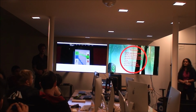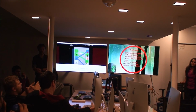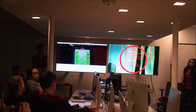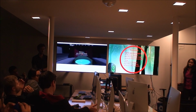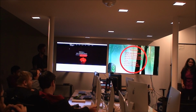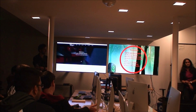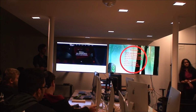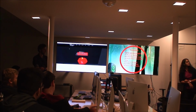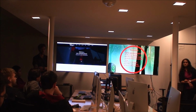More of a technical question. So you're saying that once you get an asset like a tree, then you don't have to do anything more with it because it adapts to all your seasons. Did you write custom shaders for each season? So when you import the asset, it just takes care of the coloring based on the season? Yeah, basically, well, right now we're duplicating materials, but if the scenes only use a specific material, then when we pull out a mood or something like that, we'll be able to substitute in the material for any asset like a tree. So it's just a different material for each type of season in this case.